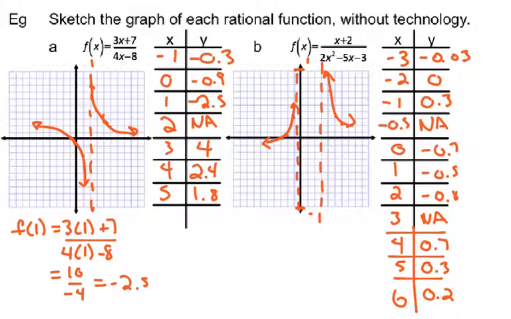As for the middle, this has to hug the asymptotes on both sides, so it could make a parabola-like shape. It could start low and end high, or start high and end low. The points, this is why we need 3 points to tell us exactly what's going on. So at 0, we're at -0.7. At 1, we're at -0.5. And at 2, we're at -0.8. So looking at those 3 points, that makes kind of a parabola-like shape. It'll be going down, hugging the asymptotes in both directions, just like that.